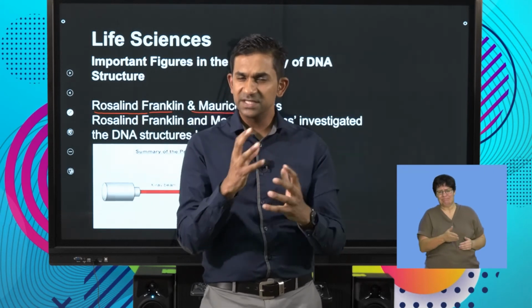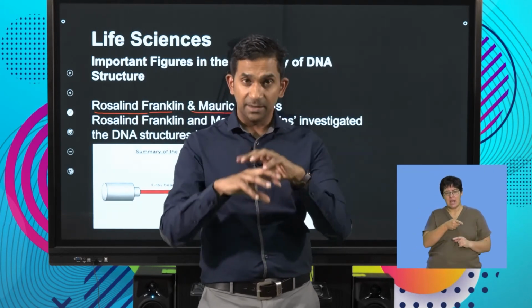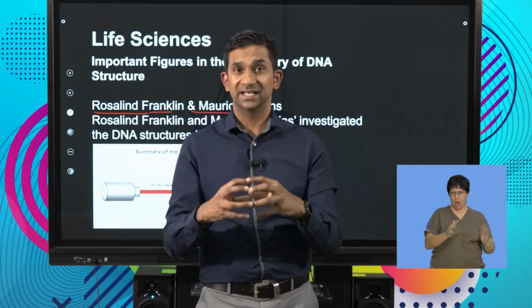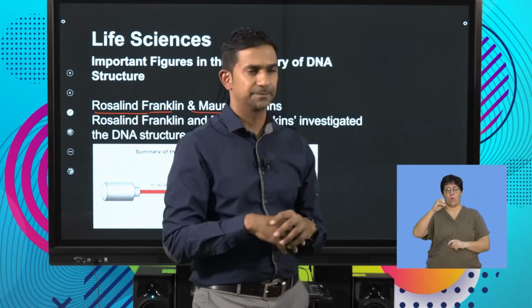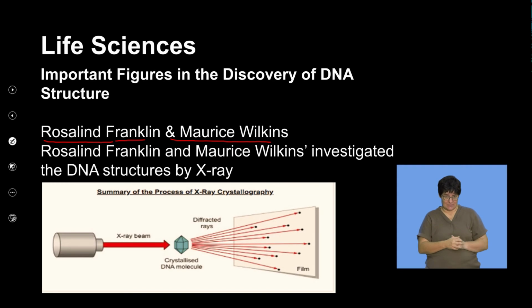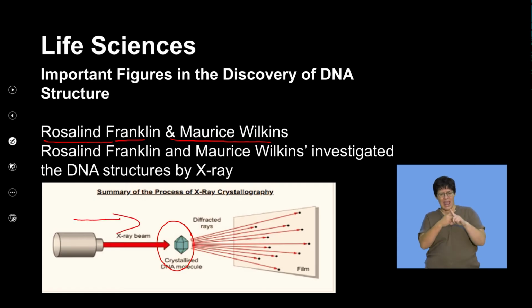So they were busy trying to put together their model of DNA and what it would look like as a complex polynucleotide. She had subjected a crystallized structure of DNA to X-ray beams, and that produced a display of diffraction images of light as it passed through. And this was photographed and created as an X-ray image.